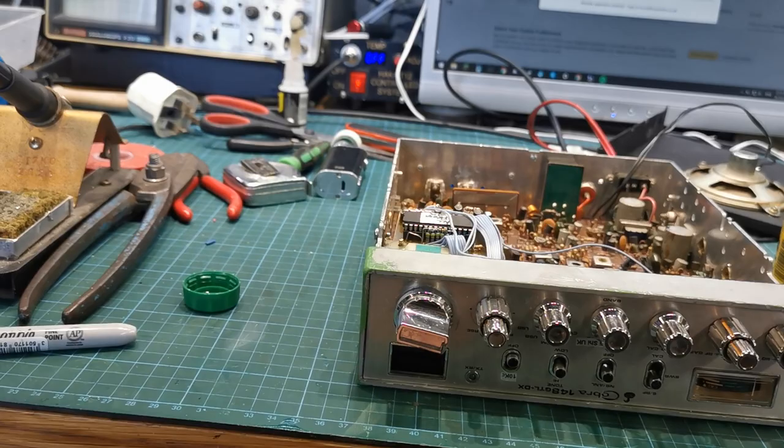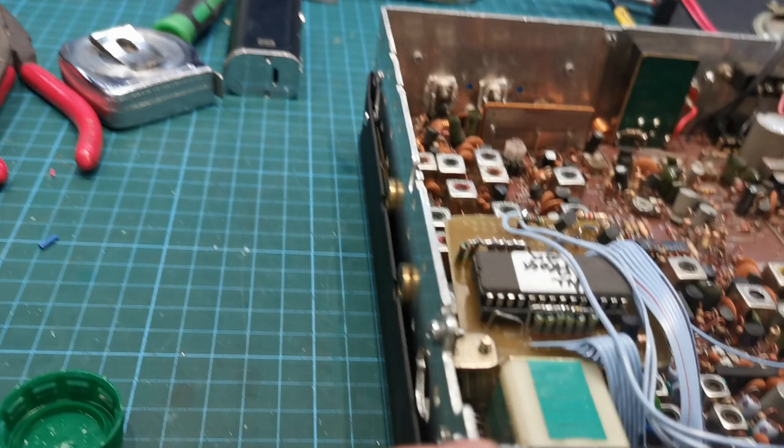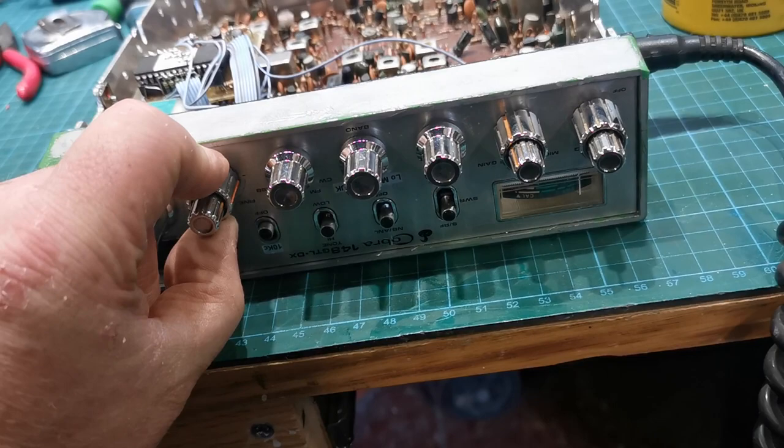So I don't know what somebody did here. Maybe it was green at some point, and then someone tried to paint it silver, because that's actual paint under there. That's not the green stuff that's under the chrome. Yeah. So we'll do the lines and de-notch the clarifier, clean everything, and yeah, there we go.